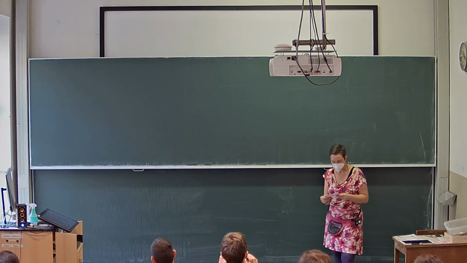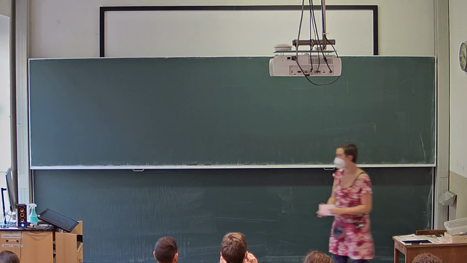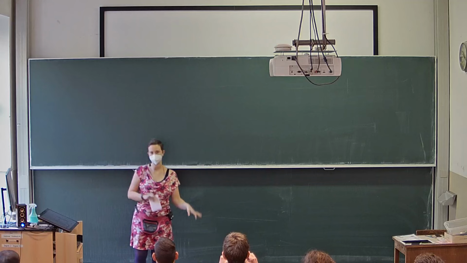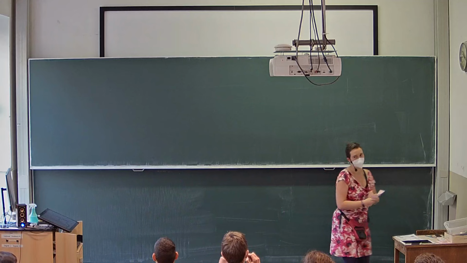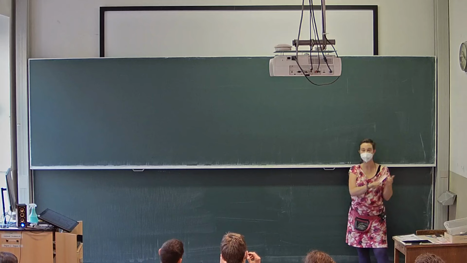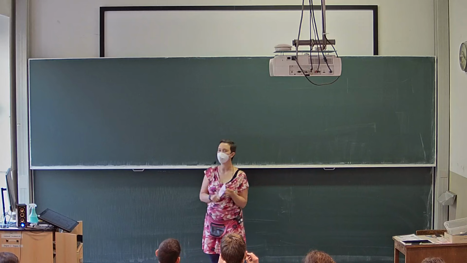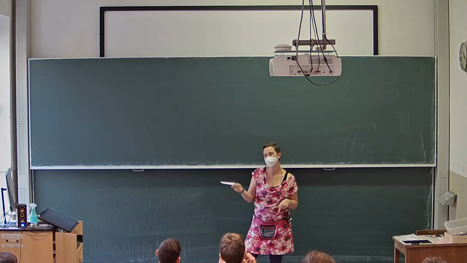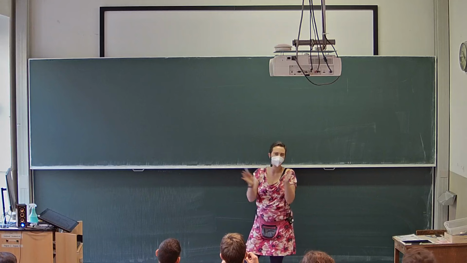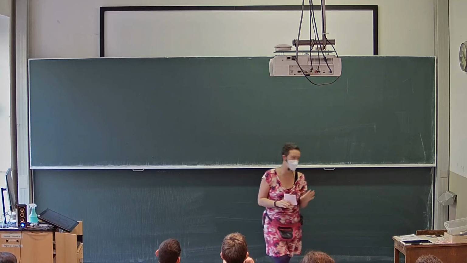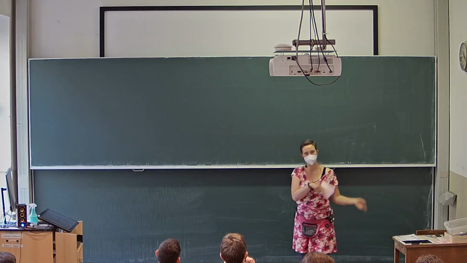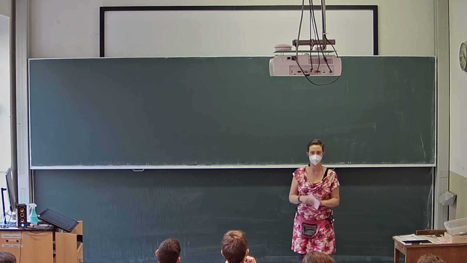The prerequisites for this lecture are, as I already wrote online, basically nothing, I hope. But it's good if you know what a number field is. It's amazing if you know what a ring of integers of a number field is. But I think if we need this, we only need it for imaginary quadratic fields. And I think when we need it will be like in January. And then we only need a bit of superficial knowledge about it and not very deep knowledge. So people who have not attended Victoria's lecture a year ago are still very welcome here, and they will still be able to follow everything, I think.